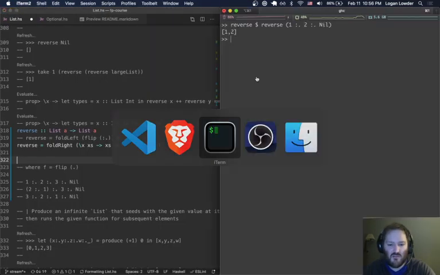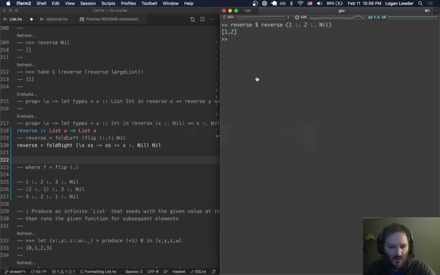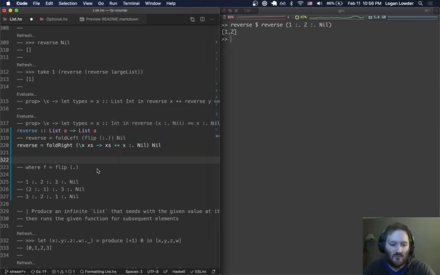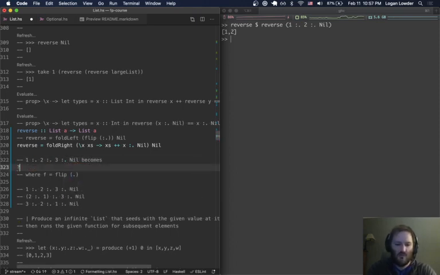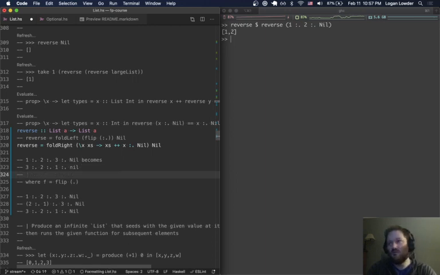I'll just type it out. 3 cons composed with.